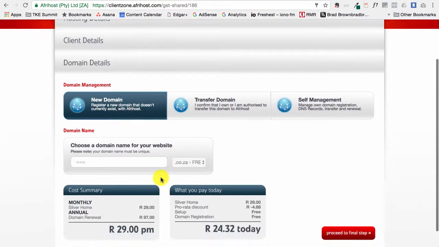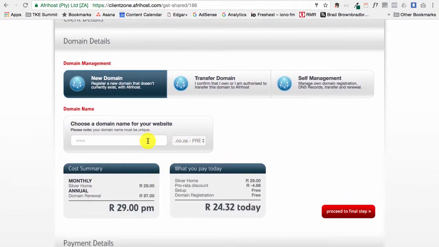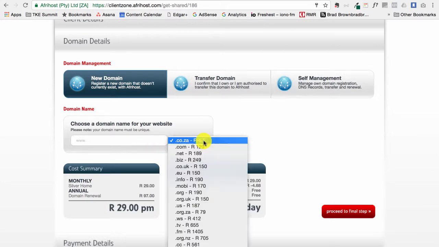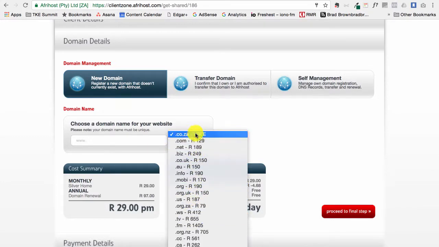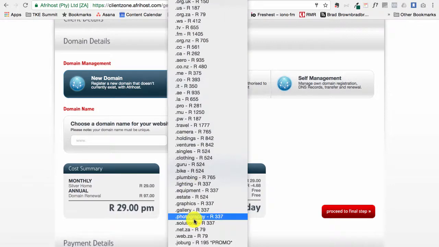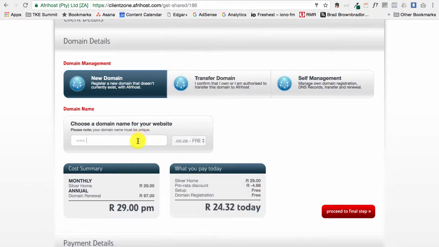And then this is where you would choose your domain. If you were choosing mybusiness.co.za, you can choose the different options. On AfriHost, as a South African, they give you a free .co.za, while a .com is 129, and it gives you all the different options. You can search here for the domain that you want. If you're building an international business, I would suggest getting a .com. There aren't too many left, if I have to be brutally honest, but if you've got a business name that's pretty unique, you'll probably get it. But I'm just going to do a .co.za for this example.